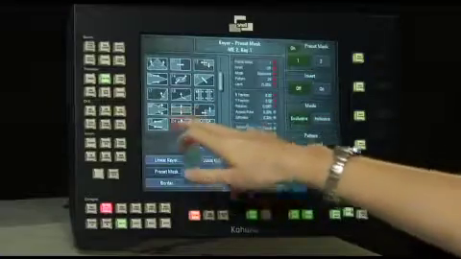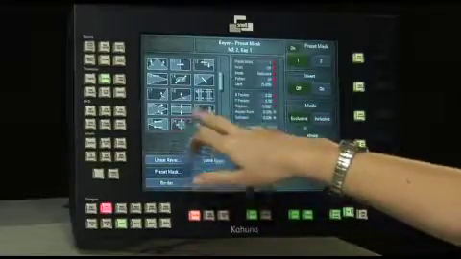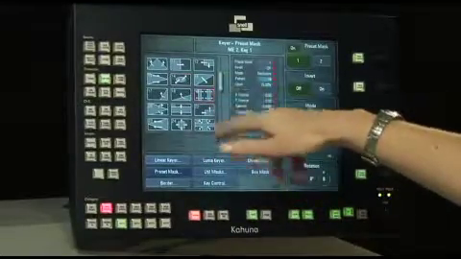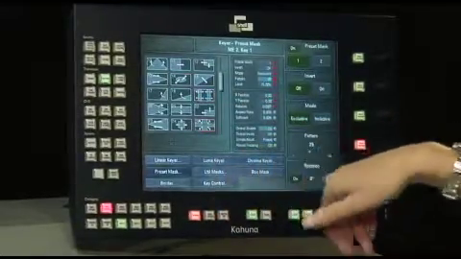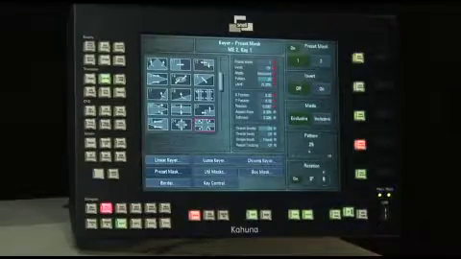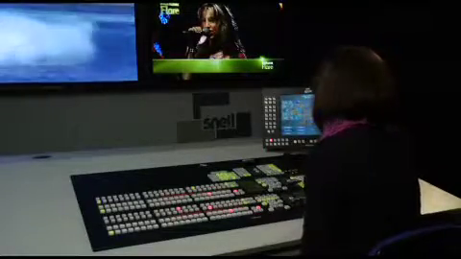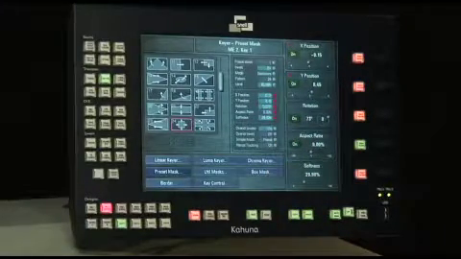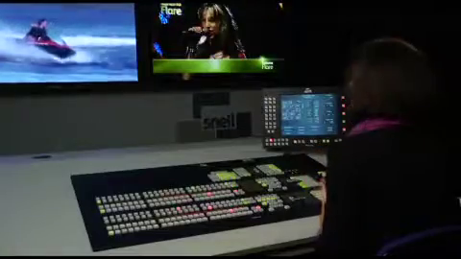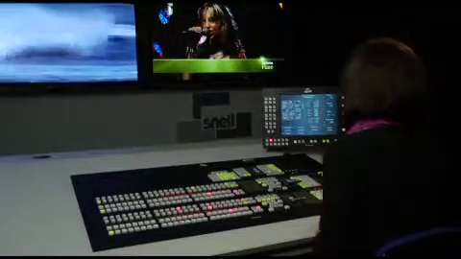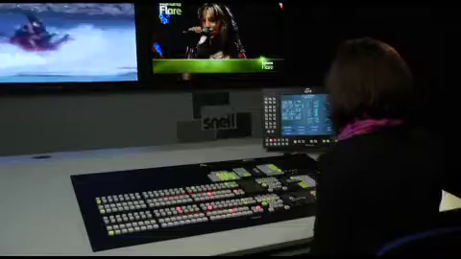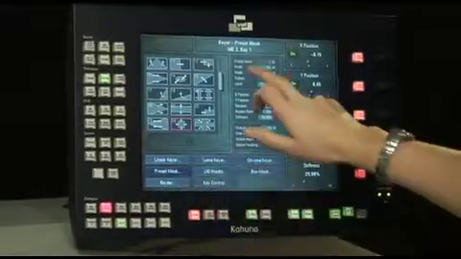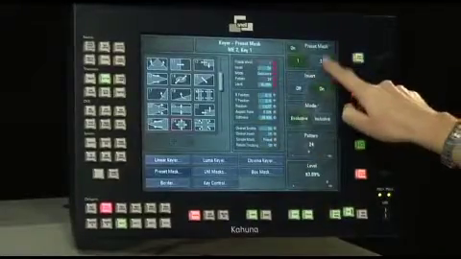I can change the type of mask that I'm working with, so we could do a circle, we can do bars, we can do a cross, whatever you want to work with. This menu, again, you've got all of the different flexibility of changing the pattern of your mask. Now, again, we're not limited to one mask, we've actually got 2 mask patterns on each of our MEs. So, preset mask 1 and preset mask 2.